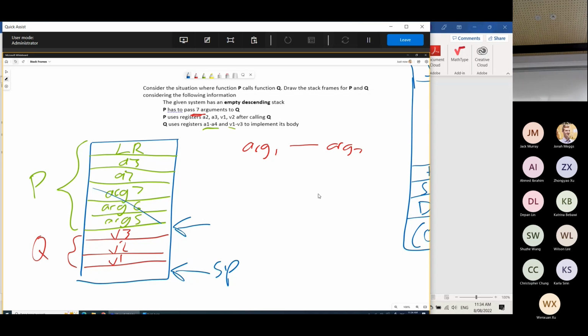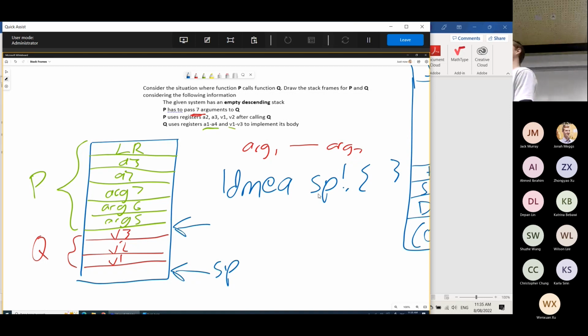Okay. Is SP automatically updated when you? No, it's similar to like the pre-index stuff. You need to put like an exclamation mark. So in terms of like your load multiple, you would need to specify like the type of stack. For example, we're using an empty ascending stack. So load multiple empty ascending stack pointer exclamation mark. From memory, I'm pretty sure. And then yeah, sorry, that's not the right bracket, is it? The list of registers that you want.